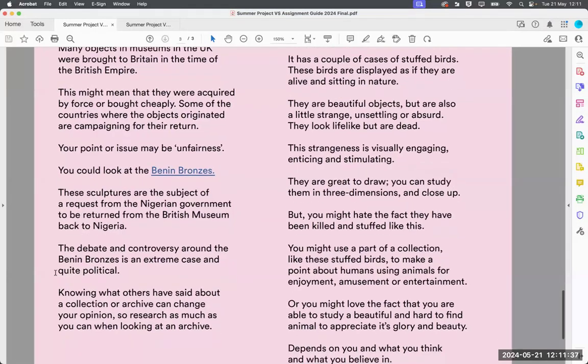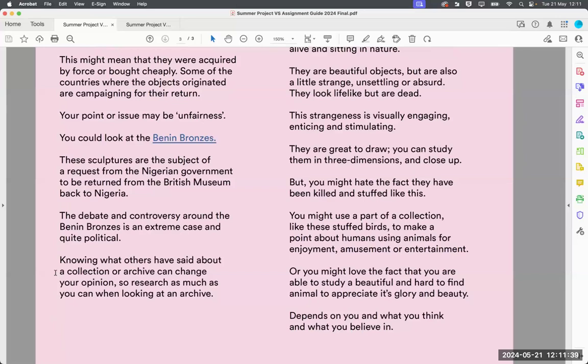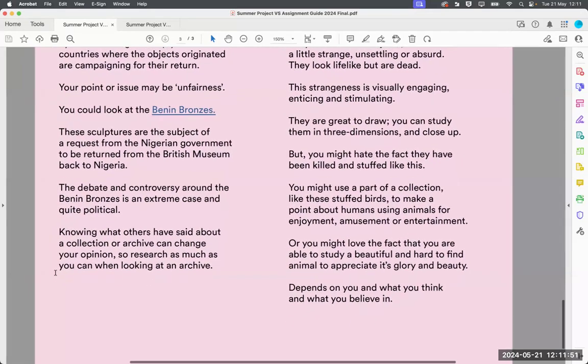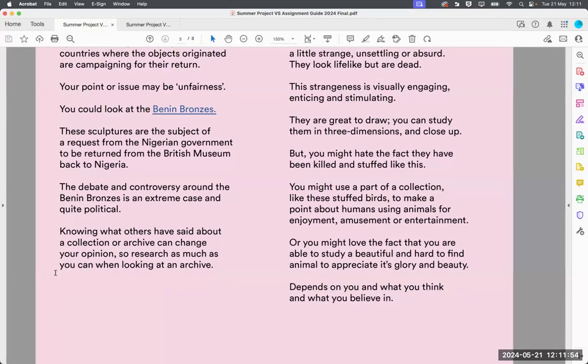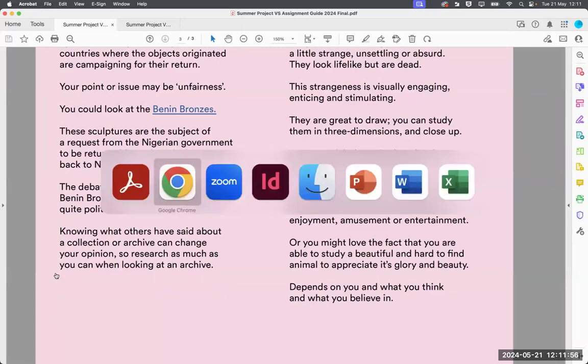These sculptures are the subject of a request from the Nigerian government to be returned from the British Museum back to Nigeria. The debate and controversy around the Benin bronzes is extreme. It's quite political, but knowing what others have said about a collection or archive can change your opinion. So research as much as you can when looking at an archive.